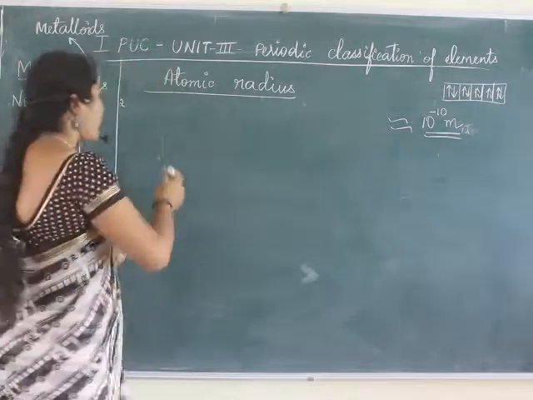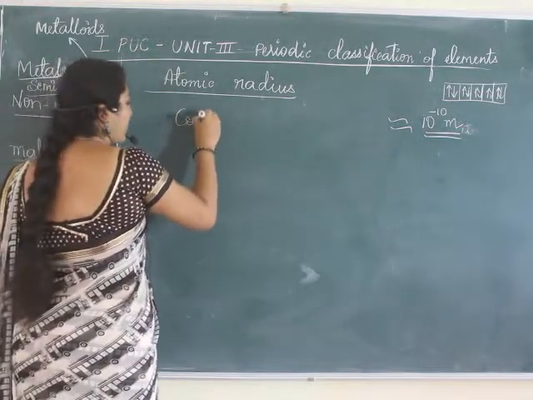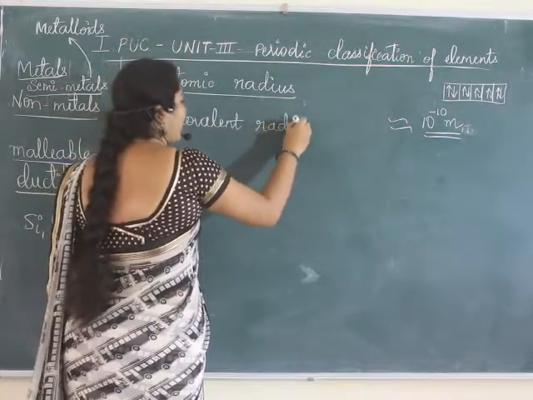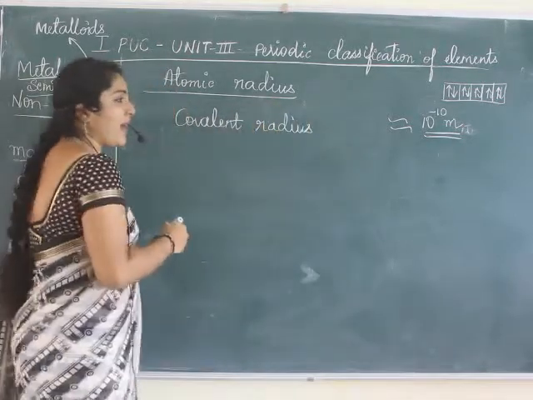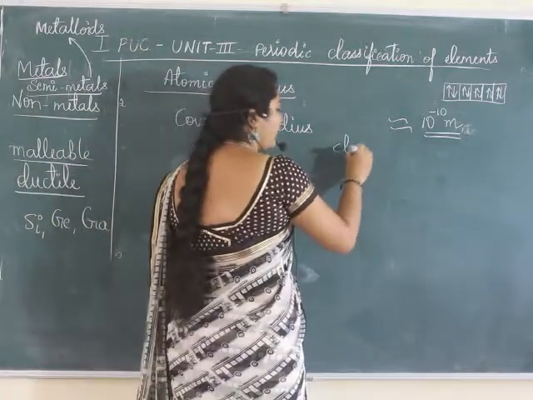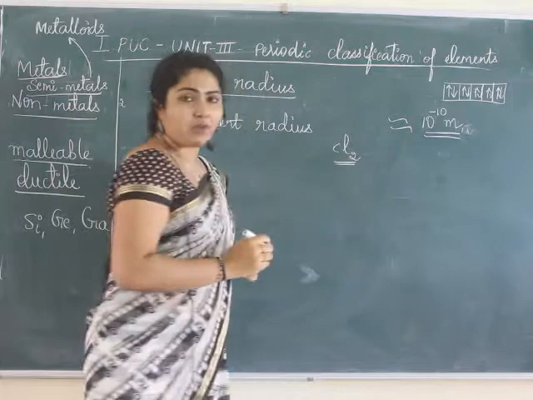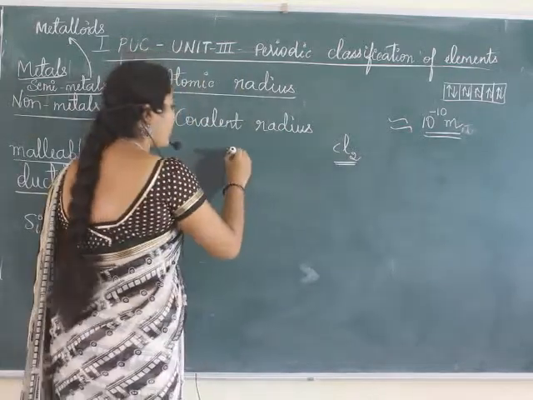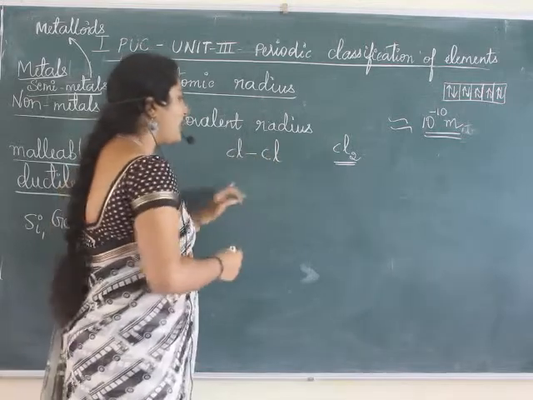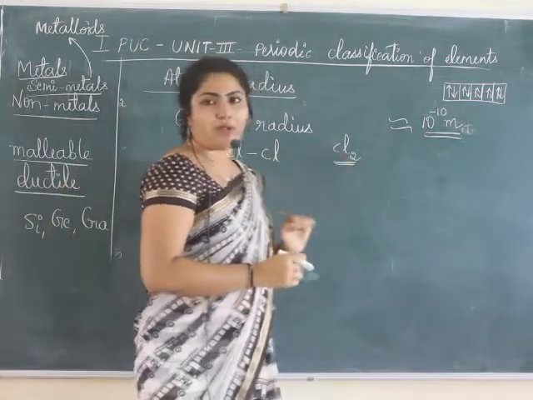So when we say the topic of atomic radius, directly we don't have any method, isn't it? So they find the covalent radius. Covalent radius means what, you know? If two atoms are bonded, say for example Cl2. Cl2 means chlorine. It is a molecule now. Why is it a molecule? Two chlorine atoms combine together and they form a chlorine molecule.